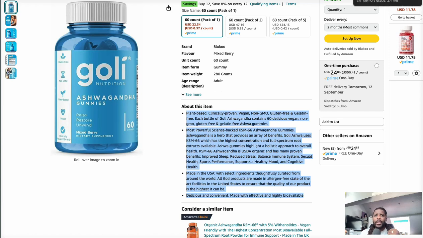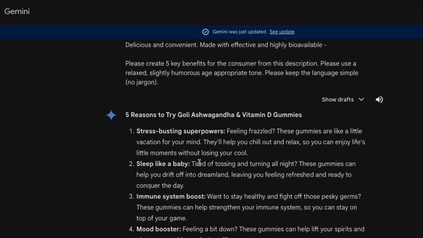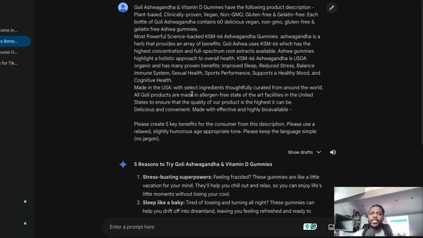Now, what I've done is I've taken this description from Amazon and I've gone into what's one of my favorite tools to use, which is Google Gemini. It's very similar to ChatGPT, except this is up to date. This actually shows you information as it is now in 2024, whereas ChatGPT, the free version, is only up to date up until September 2021, I believe. And this just does everything I've ever needed it to do. I've never really had to go to ChatGPT for anything while using Google Gemini. So I would encourage you to check it out as well if you are using Google on your personal computer or laptop or whatever you're using.